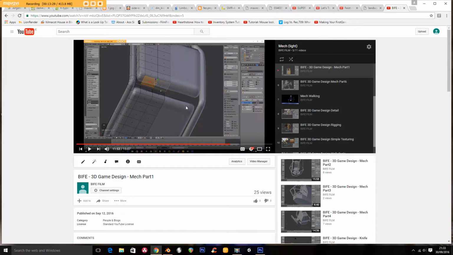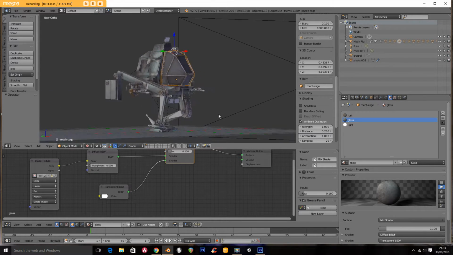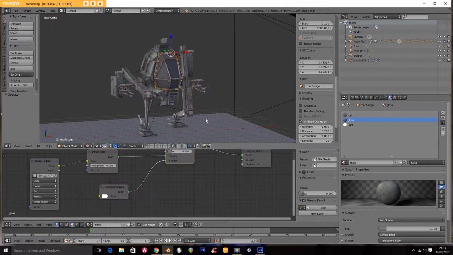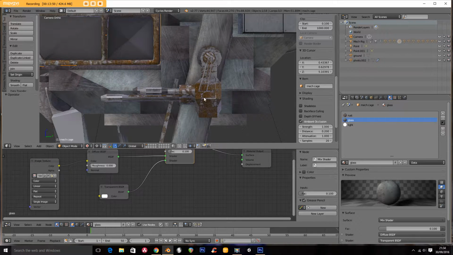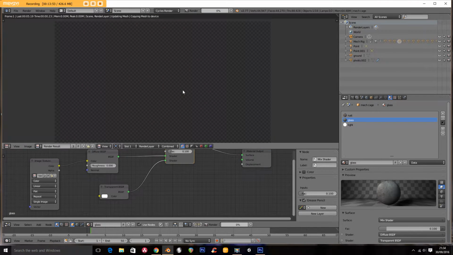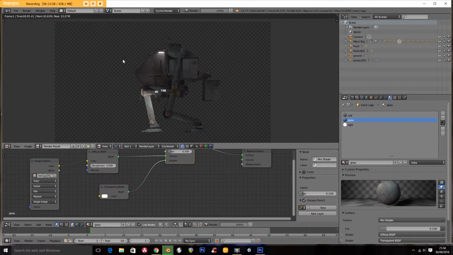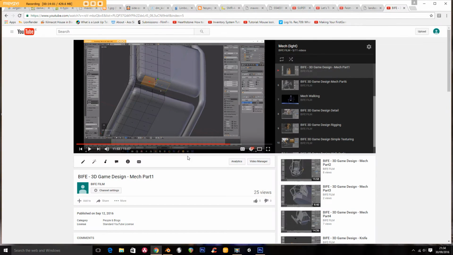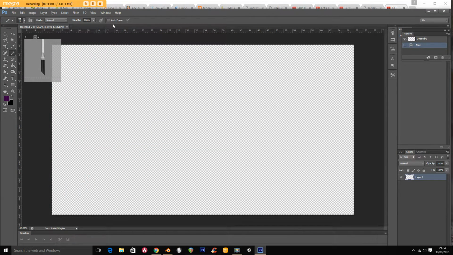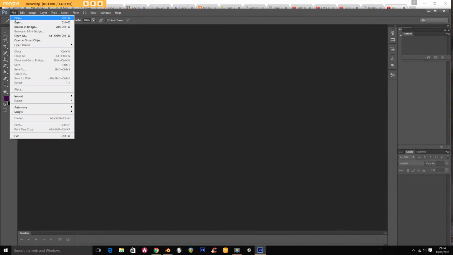So how you make your content will be determined by the skill set and tool set of the people in your group. Some of you will want to work in 3D, some of you will want to work exclusively in 2D. Those who work in 3D will then have to render stuff out as still images. So if I look through my camera here, I can press F12, render out a still, and then I can take that still and bring it into Unity and use it in the 2D engine. So I'm just going to drop in the Photoshop here. I'm going to go File, New.